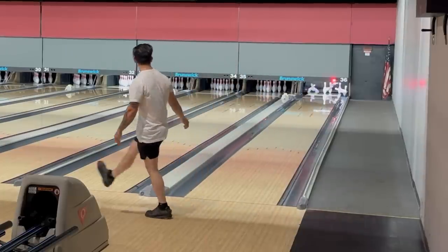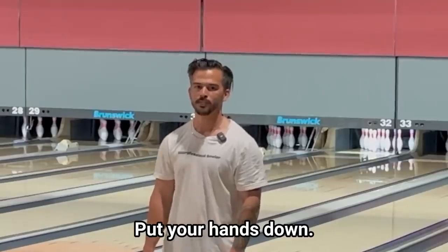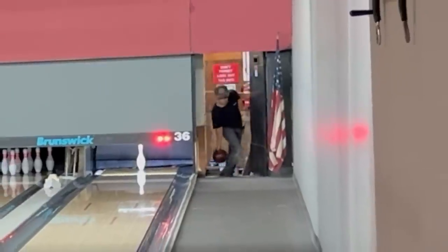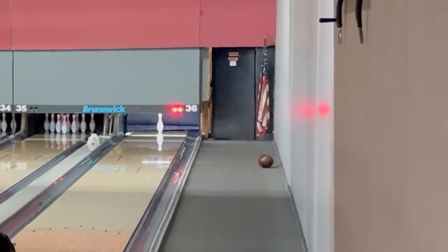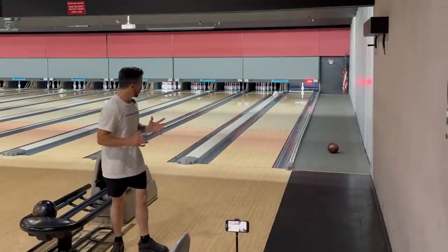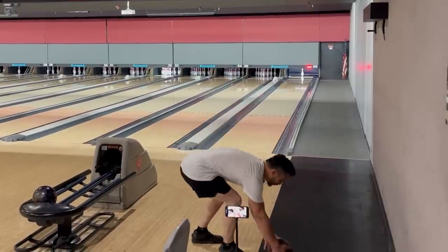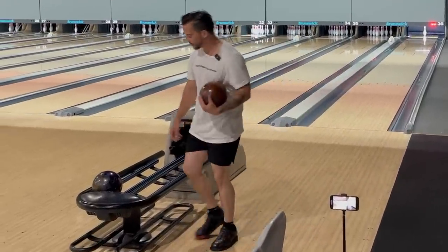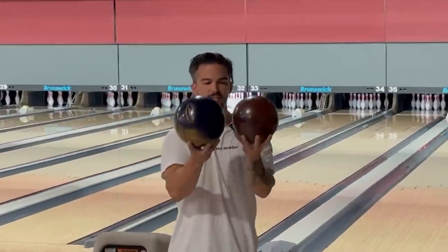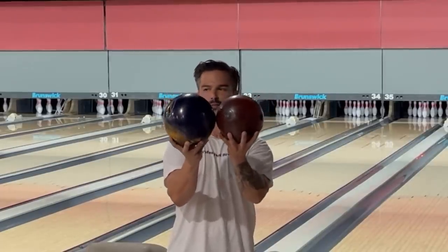Oh, carry. Put your hands down. So the ball is actually slightly smaller than a regular bowling ball, so it won't come back in the ball return. So this is our ball return for the day. You can see the size difference. It's a fair bit smaller than a regular bowling ball.